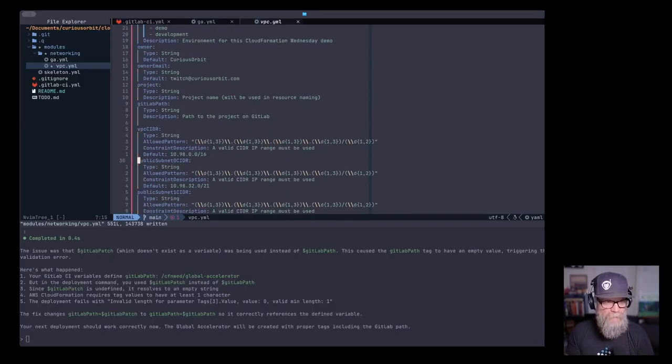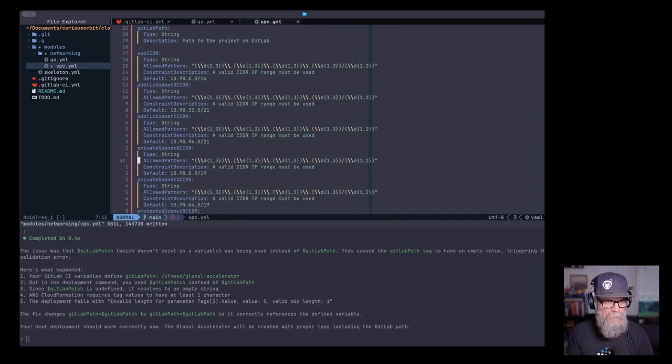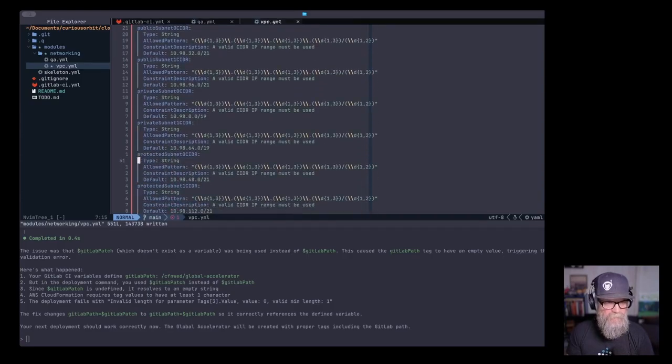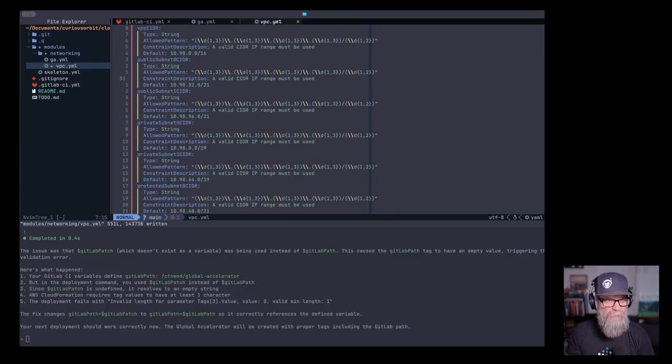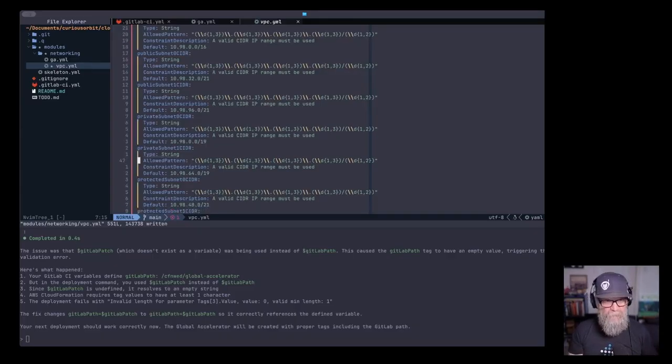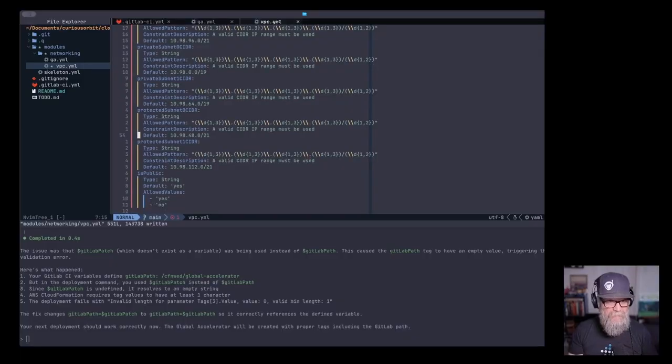And these are the standard ones. We need all of these for the VPC, so I'm not going to touch any of these. And you'll notice, I'll explain it, we've got public subnets, 2 of them, so we're spreading those across multiple availability zones. 2 private subnets, doing the same thing, spreading those across availability zones. And 2 protected subnets. So what do I mean by a protected subnet?